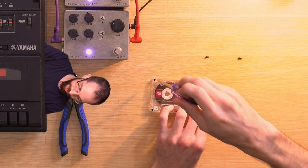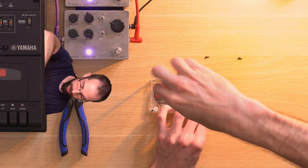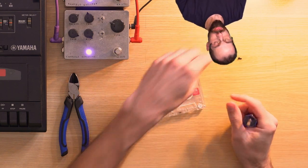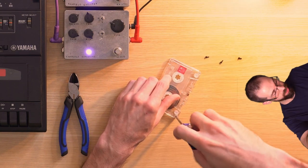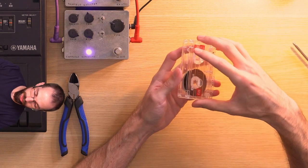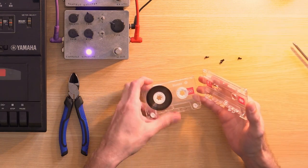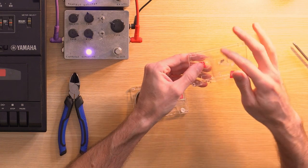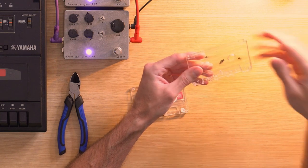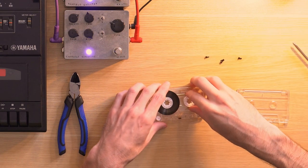I'll try to keep the tape actually in the shot so that you can see what's happening. This is what we like to call unscrewing screws, which is incredibly fascinating to watch. Definitely won't make YouTube retention go down at all. As we open up the cassette, we can see that we have these little bits of film that have the logos and everything on it. You don't need that. I'm going to remove the spools of tape at this point.